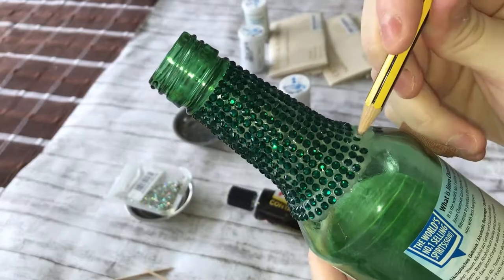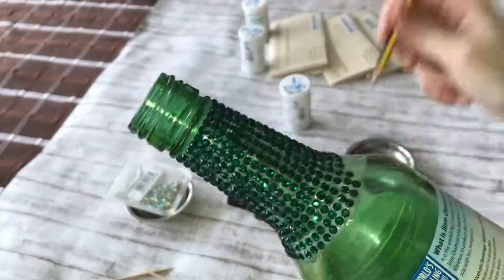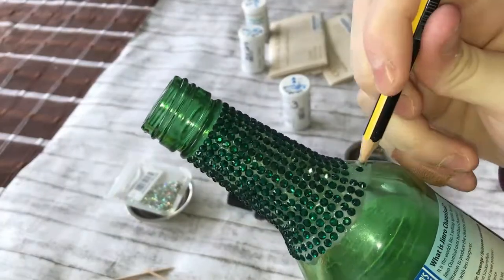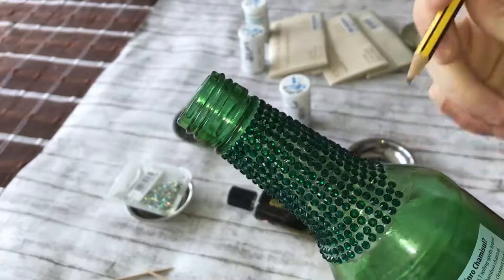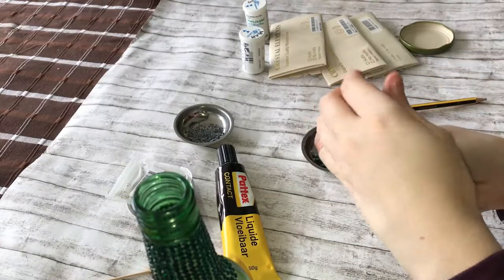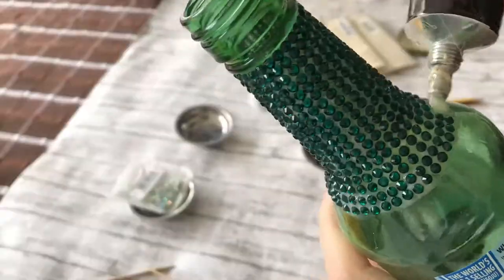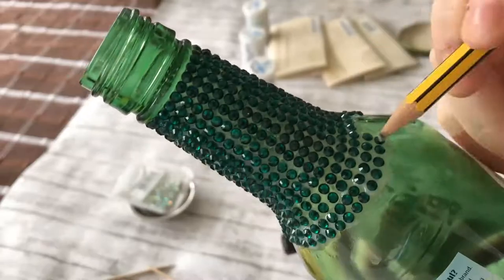So if you have bee wax at home, I molded it to a toothpick and ended up using that. So, you know, whether you have a wax pencil or just bee wax on the end of a toothpick, I think it makes literally no difference. I thought the glue was gonna end up drying clear, but it did leave a sort of yellow tint on the bottle, which was unfortunate, but next time definitely use a different glue.